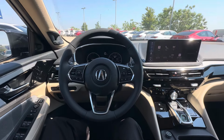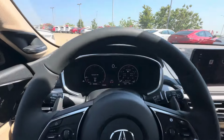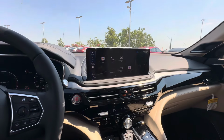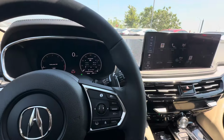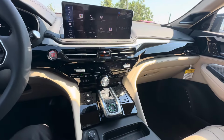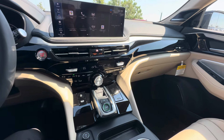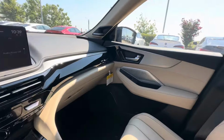Let's go for a quick drive in this 2025 Acura MDX with technology package. Digital gauge cluster. You have your touchscreen now, built-in Google Maps and wireless Apple CarPlay and Android Auto. Plus you can also access Google Maps from the gauge cluster over there. I also have made driving videos on the Type S Advanced, A-Spec Advanced and Advanced if you want to check those out as well, where I may go in depth in some areas of the car.